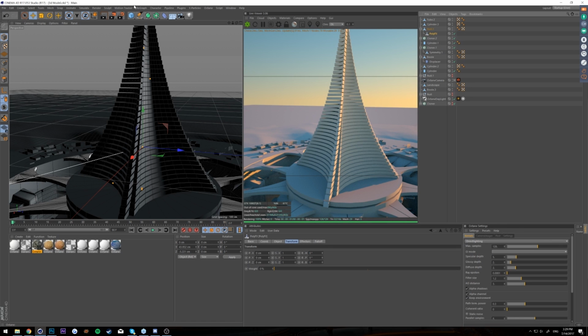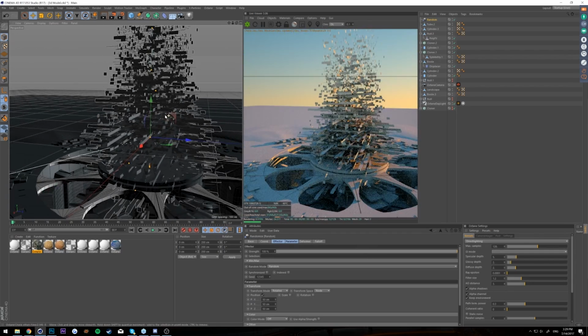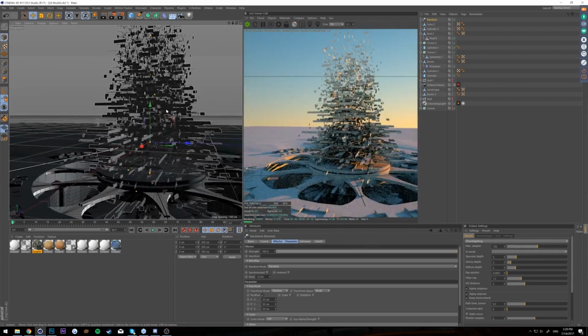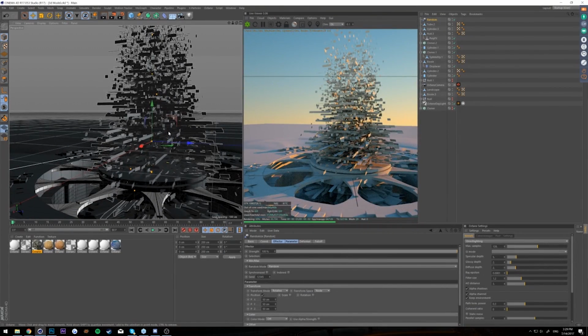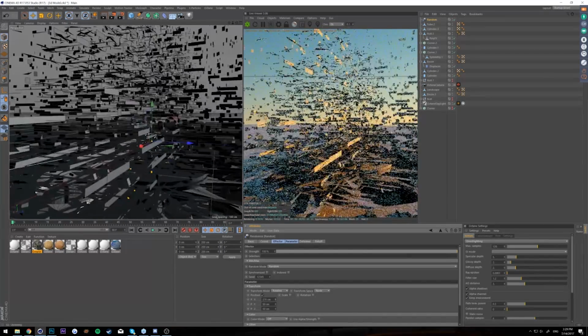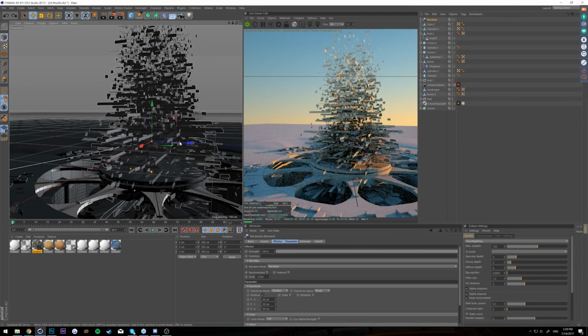But if we would drag an effector to this, for example, a random effector, you can see it throws the polygons around like crazy. My goodness, I don't even know what to do with this, but now it becomes an entirely different structure. So that's fun. You can play around with that. There's a ton of parameters which you can play around with. And now we suddenly turn this into like an explosion or an asteroid field.